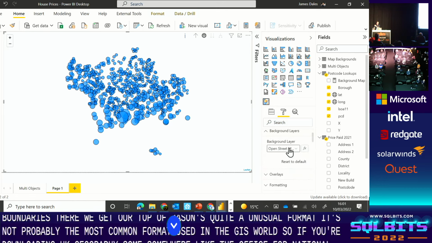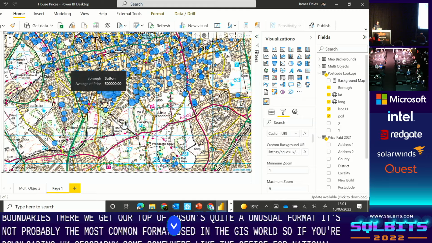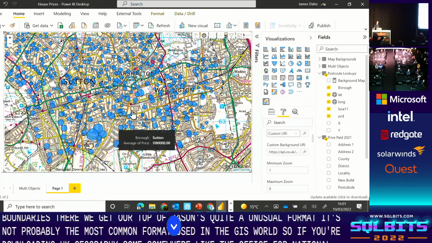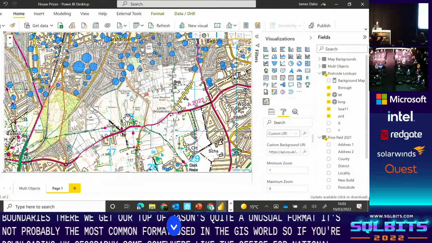Background layers, I'm going to provide a custom URI. Maximum zoom level for Ordnance Survey maps is 9, I think. Paste the URL in here. And now we have our Ordnance Survey maps that, if you're from the UK, you'll be very familiar with.